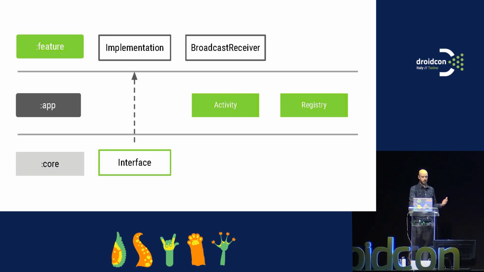Then from the activity, we can send a broadcast using a broadcast receiver in the feature module, which then is able to provide us with the actual implementation and send that to a registry within the app. This allows for a massive decoupling because we don't have to rely on a brittle mechanism anymore. Because it's a bit complicated, let's go through this in a bit more of a flow.